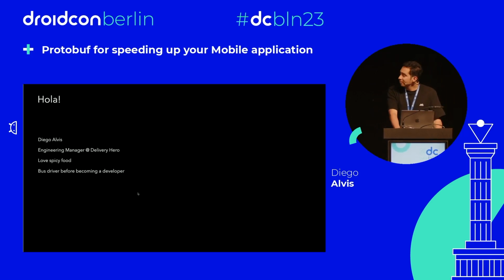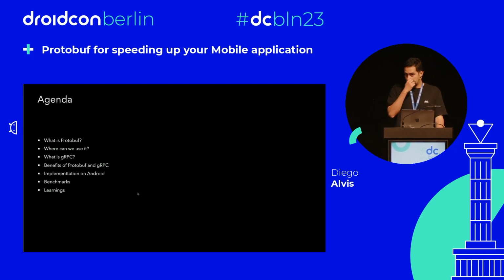Right. Cool. So after this short introduction, let's get started with the talk. Today we're going to talk about what is Protobuf, where we can use it, and also what is gRPC, because I know it's very common to mix up these two terms. Also the benefits of Protobuf and gRPC, a practical example of the implementation on Android, some benchmarking, and finally some learnings that I have gained during the journey of using protocol buffers and gRPC.